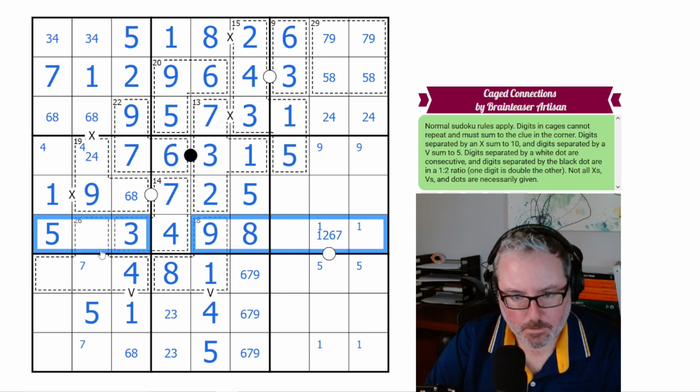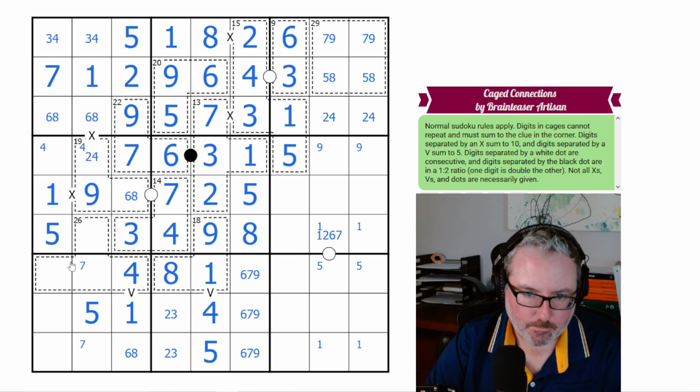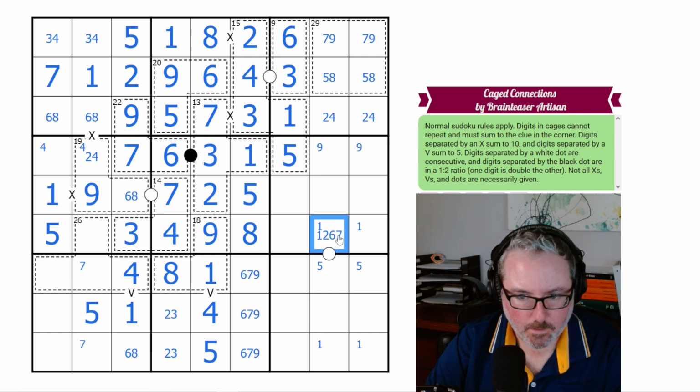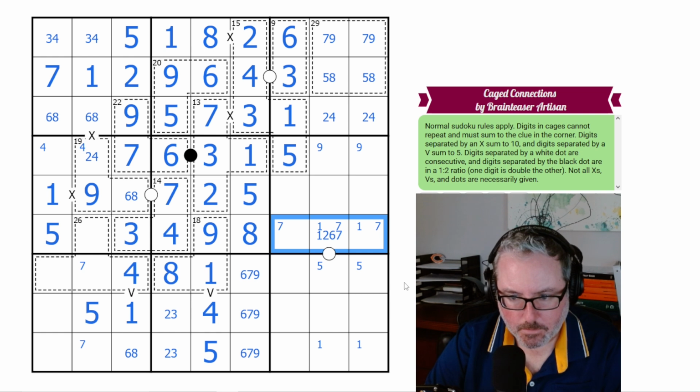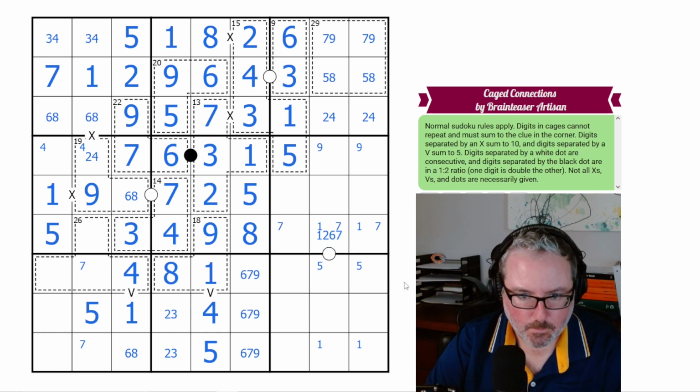Or do we want to continue looking maybe at a couple of row options and see what comes of it? I don't know that that's going to be all that fruitful. Now, like we said, we know the 1 has to go over here in this row. The 2 could have gone anywhere. The 6 as well pretty much could go anywhere. And the 7, well, the 7 has to go over here somewhere. So we can put that in for what it's worth.